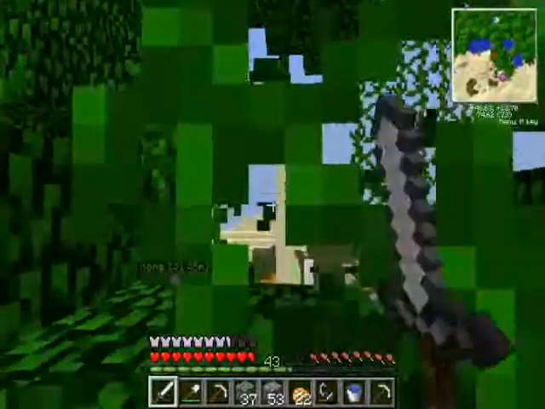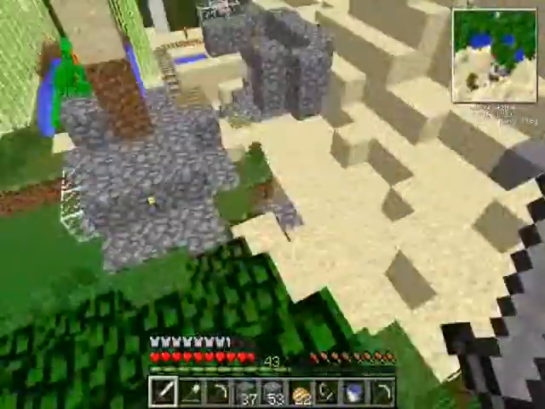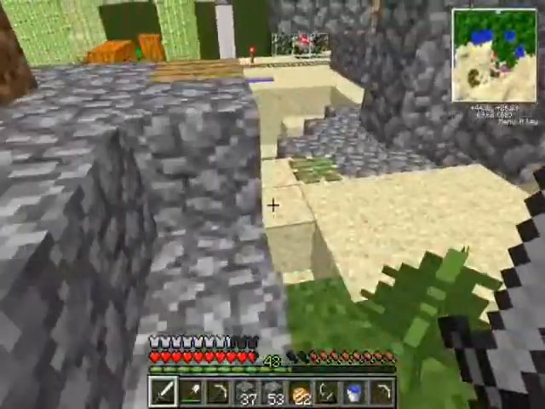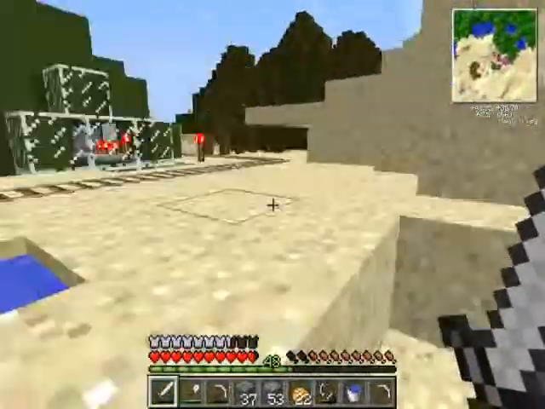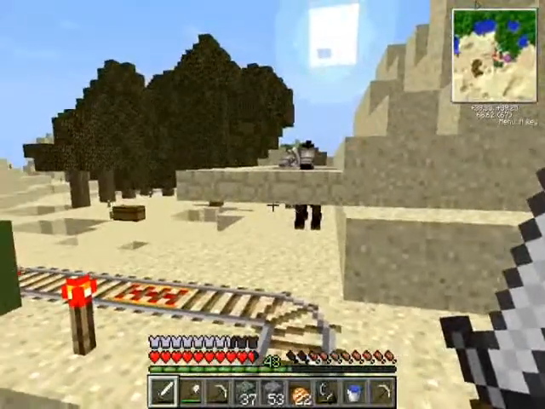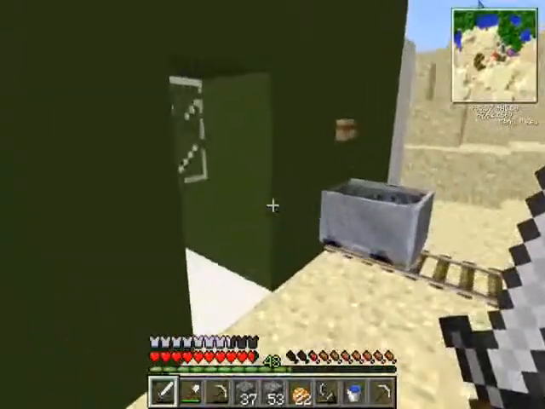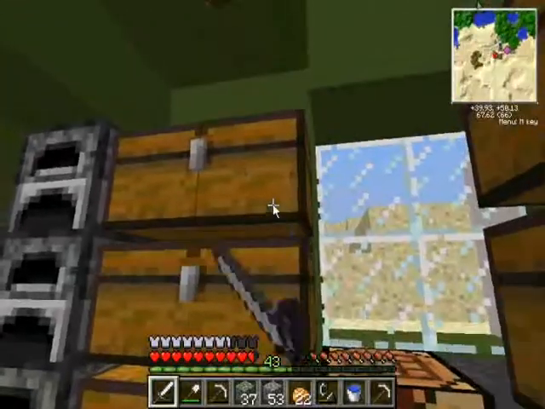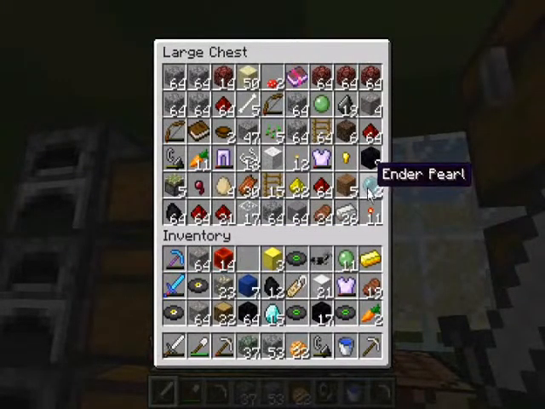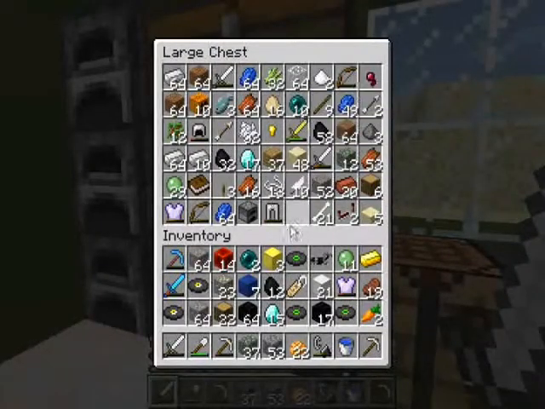Let's find the noob hut right here. Yeah. Back home. And I can hear that stinking nether portal. Looks like these are fully grown. Horses are still here. That's good. Have so many ender pearls. Here is the chest full of them. Oh, yeah, right there. I have 12 ender pearls.